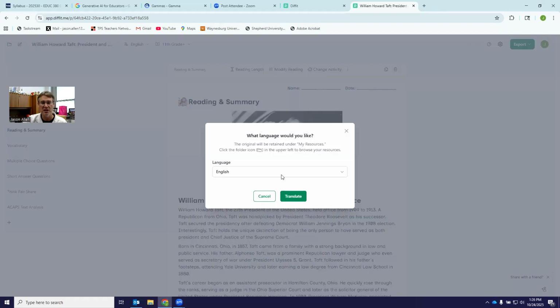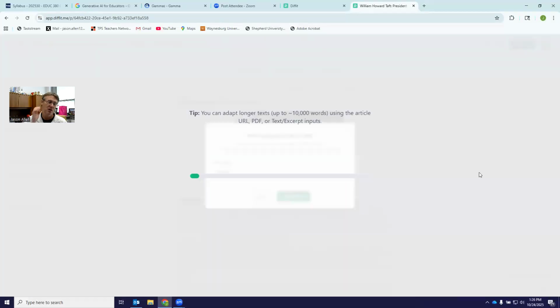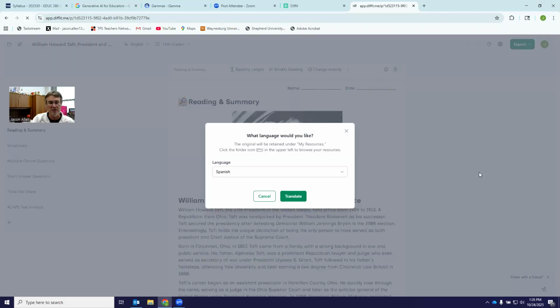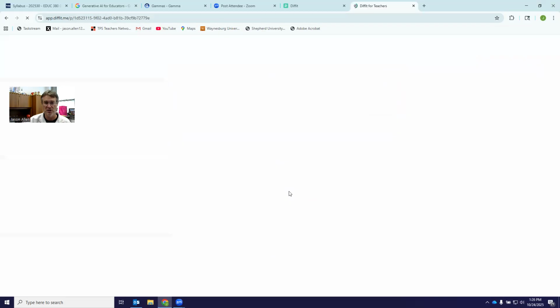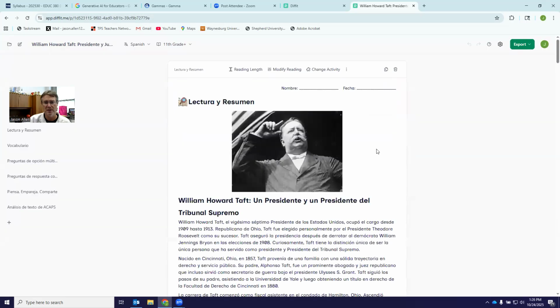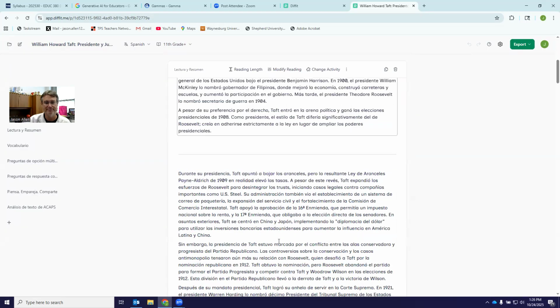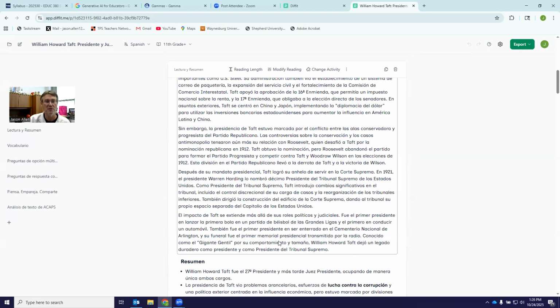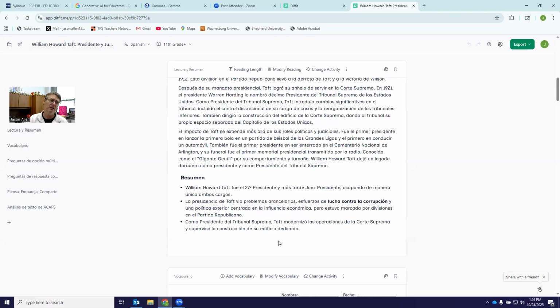Now, say I want to change the language. Let's just, likely would have to do Spanish. You can change it. So maybe you have a reading that you have on a website. You can actually just have it translate it for a student. And there it is. So if you have a student who is an English language learner and you need to help them a little bit with understanding some content, maybe you have a website that you're showing the class or PowerPoints, you can load them up on here and it can get translated.